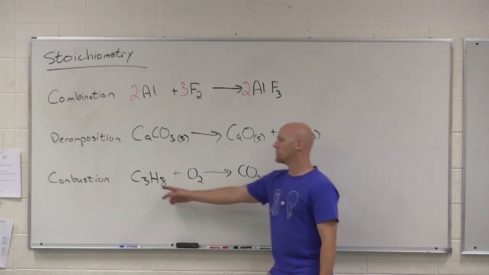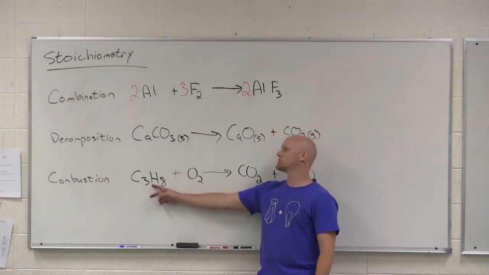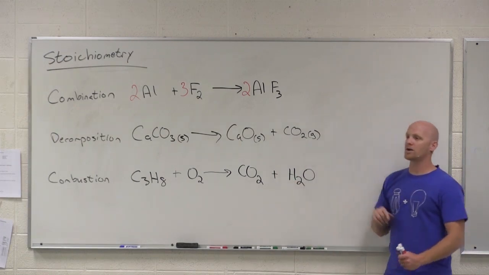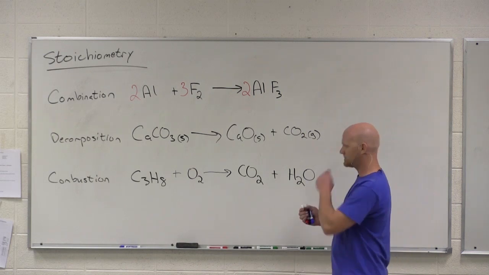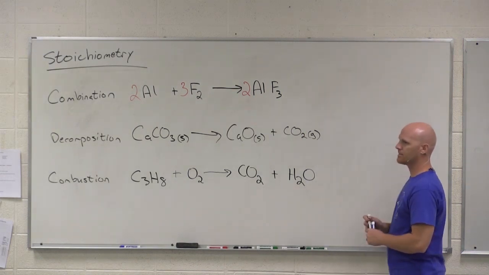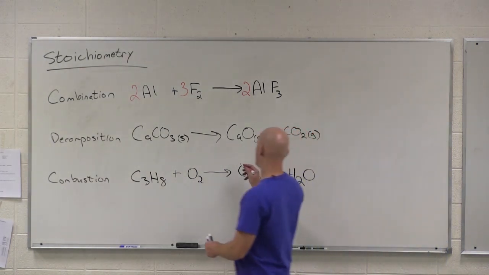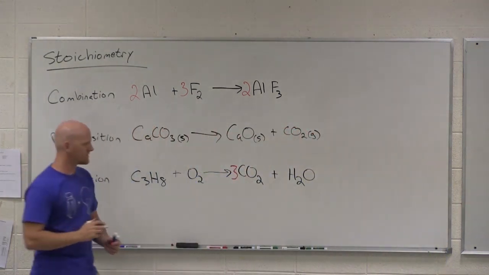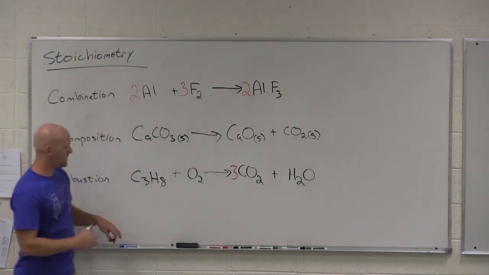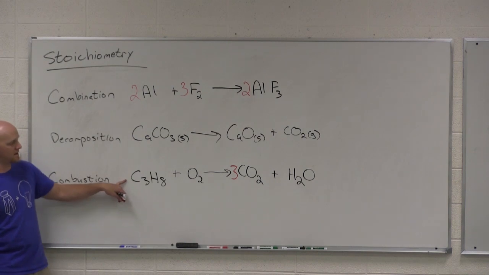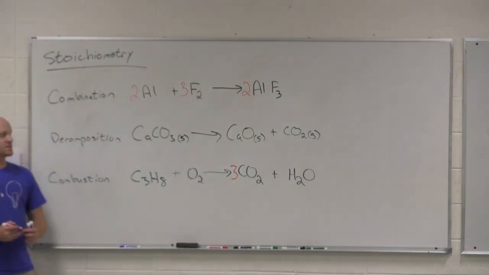In this case, carbon only shows up in one compound on the reactant side and one on the product side. Hydrogen only shows up in one compound on the reactant side and one compound on the product side. Either one of those would be a great place to start. Where do you want to start? Let's balance the carbons by putting a 3 in front of CO2. If you put a 2 in front of the C3H8, then you'd have to put a what there? True. So let's not do that.